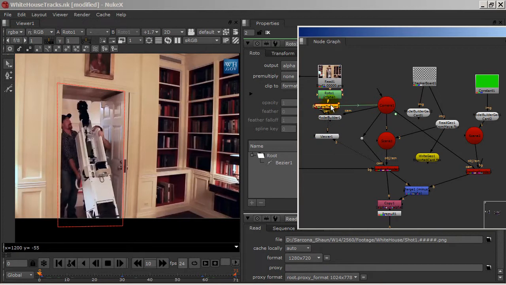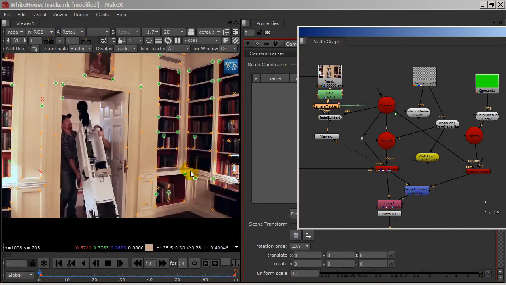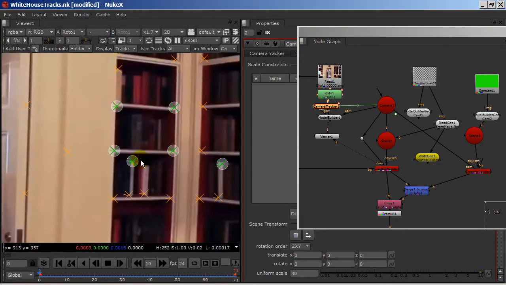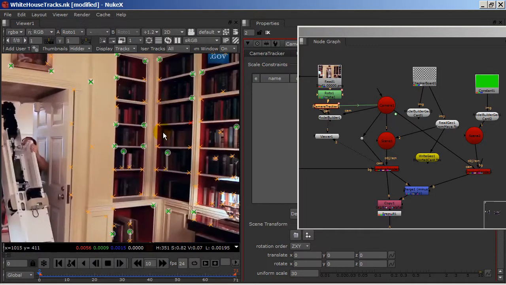Okay? So then I'm going through and doing a camera tracker on this. What a camera tracker is going to do is, instead of us doing one point and then another point and then another point, the camera tracker goes through and makes all of these points. It automatically finds all those points that it thinks are good tracking points, and it tracks them for us. You'll see all these little X's right here are the points that it found and said, hey, these are probably good tracking points. And the ones here that are green in circles are the ones it's using as an actual point to reconfigure what this looks like.